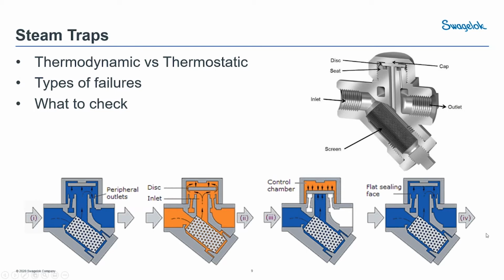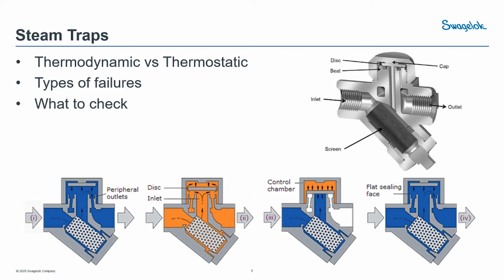The difference with thermostatic is that they actually work off differential temperature, so they can run at lower temperatures. The thermostatic trap will have a plug on an expansion joint. I didn't have a really great photo of this. As the expansion joint heats up, the plug expands and plugs off. Then the trap holds condensate inside of it, and it cools down over time until you hit the temperature it's set for. Then it contracts, which causes the plug to release and allow more steam through. So it's working off true differential temperature. The nice thing about thermostatic is you can run those at lower temperatures, not just the saturation temperature of the steam, so those are good for lower temperature applications for tracing.